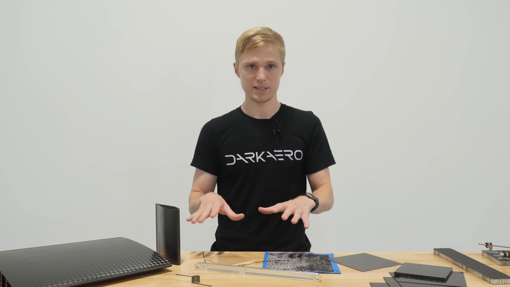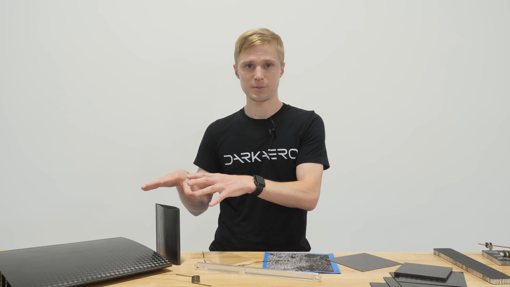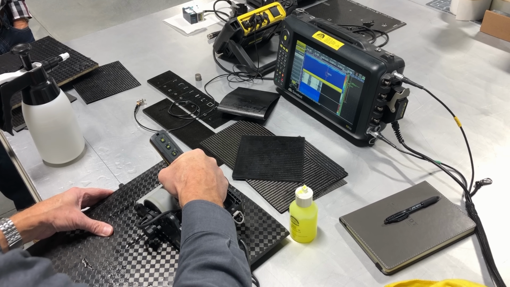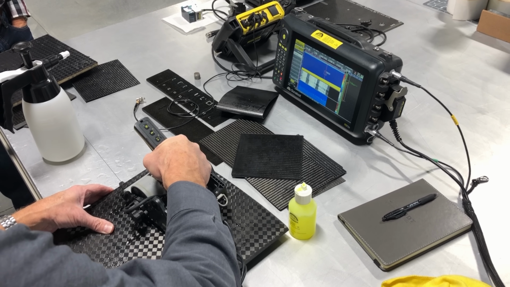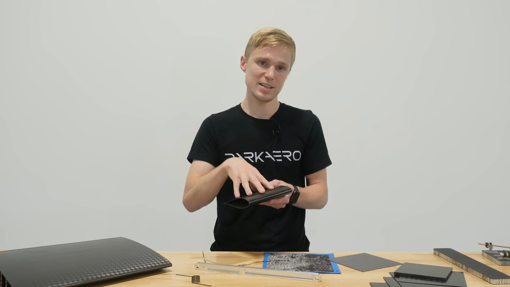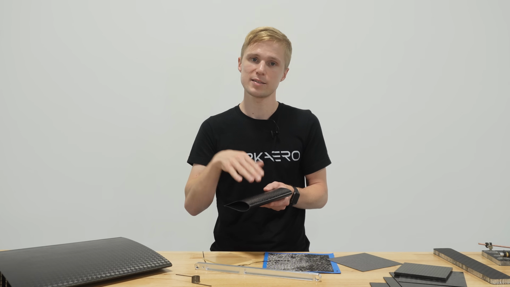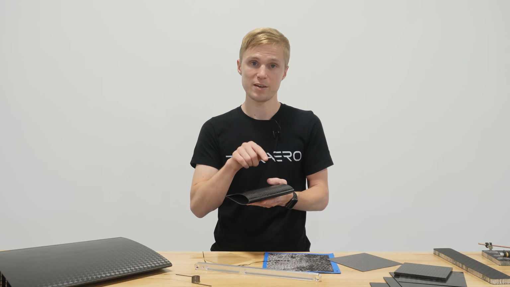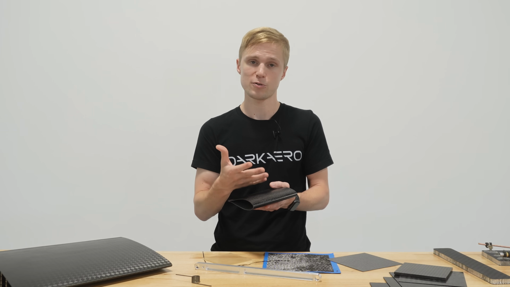Through routine inspections and non-destructive testing, the health of a carbon fiber composite part can be assessed before it will fail. One of the most common methods for non-destructive testing is ultrasonic inspection. This method involves sending pulses of sound energy into a composite structure and monitoring the way that it transmits and reflects through the cross-section. A section of material that contains defects will produce a different response compared to material that is defect-free. And this principle can be used to locate voids, delaminations, and other structural imperfections.